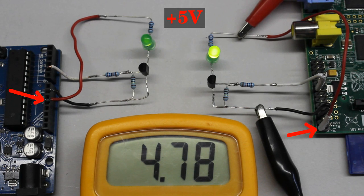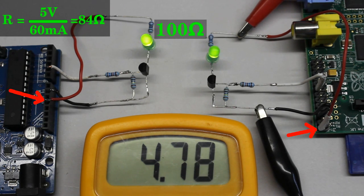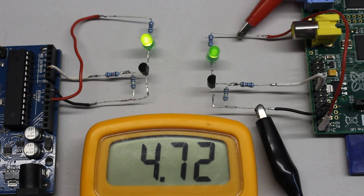Now that we know our circuits work properly, we can connect the positive terminals to the 5V pins. Caused by the higher voltage, we get a higher current through the output circuit, thus the series resistor has to be considered. We need a minimal resistance of 48 Ohms to avoid damaging the LED, thus the 100 Ohms resistor is sufficiently high. The LEDs are shining brighter.